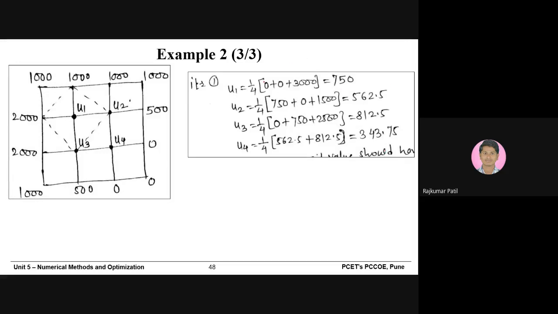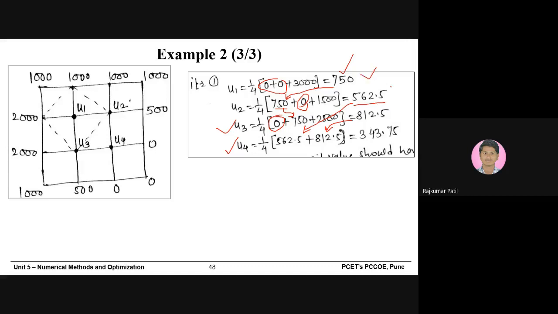So put initial values equal to 0, you will get u1 as 750. Then we have the latest value for u1. So while estimating u2, you put 750 as u1 and 0 for the other, and you will get u2. Again, while calculating u3, put the latest value of u1, the other value of 0, you will get u3. Similarly, you can calculate u4 just by putting the latest values of u2 and u3. So this is how we complete iteration number 1.